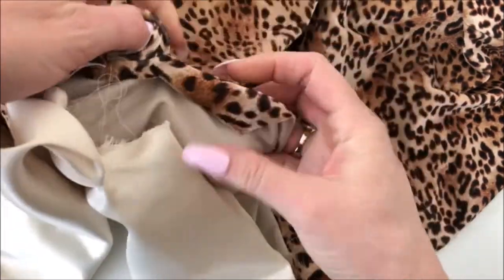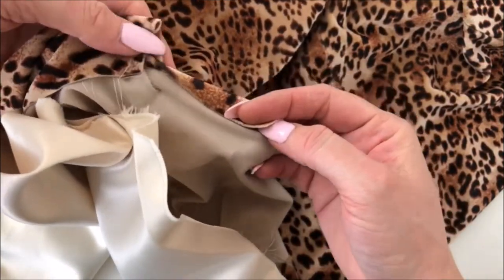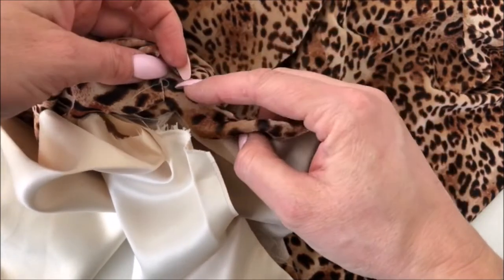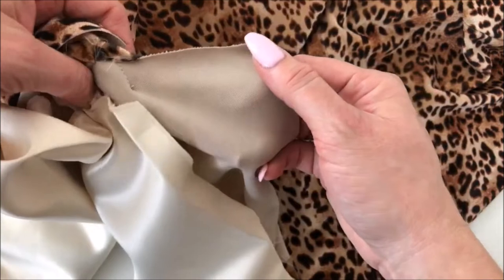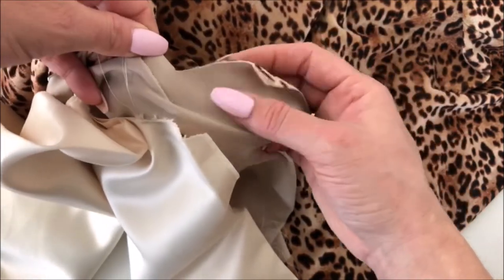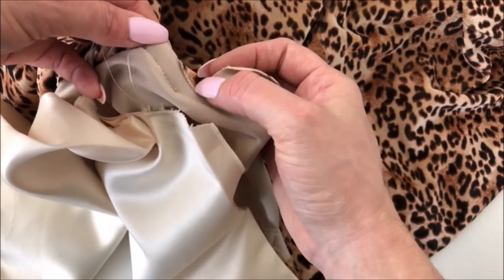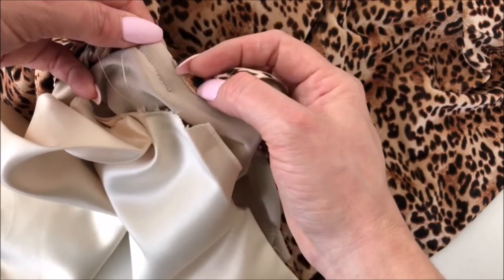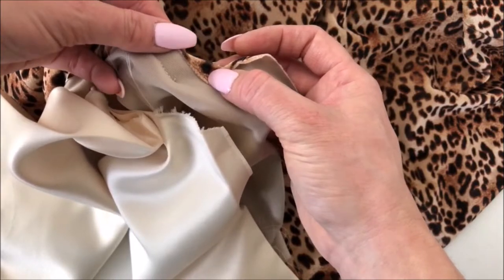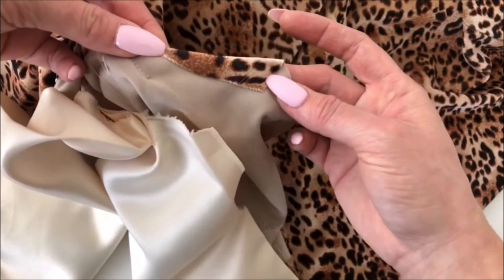I'm going to take the top of this flap here and I'm just going to fold it under. I'm not interested in folding it all the way down to there, because I would then have to clip in there. And if you do need to clip in a little bit, then by all means do. But what I tend to do is take it from the raw edge, I take it from there. So I'm going to fold it down there, because all of that is still stuck inside the garment. So it doesn't matter if that little bit there is not completely flush. So I'm going to fold it from there down to about there, like that.